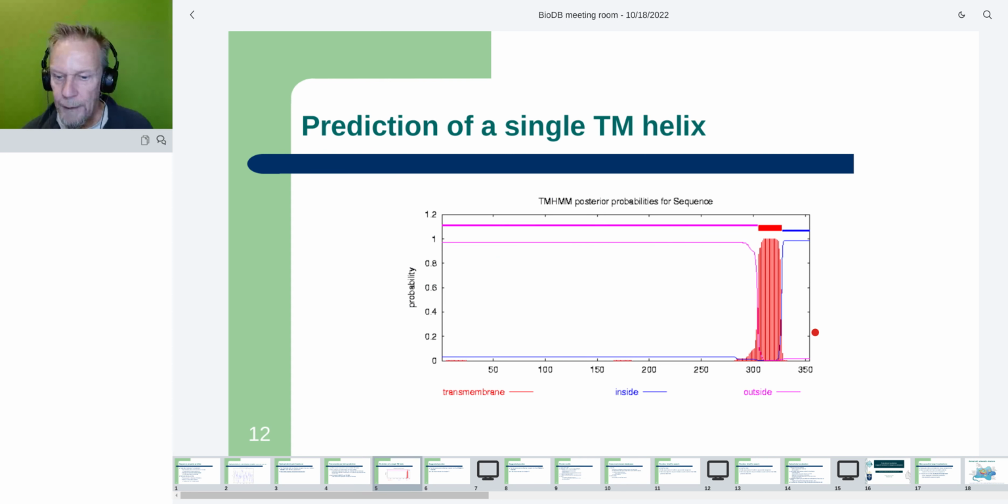And the output of TMHMM looks like this, and this is a very neat, clean pattern showing just a single transmembrane helix. I think this was for carbonic anhydrase 12.